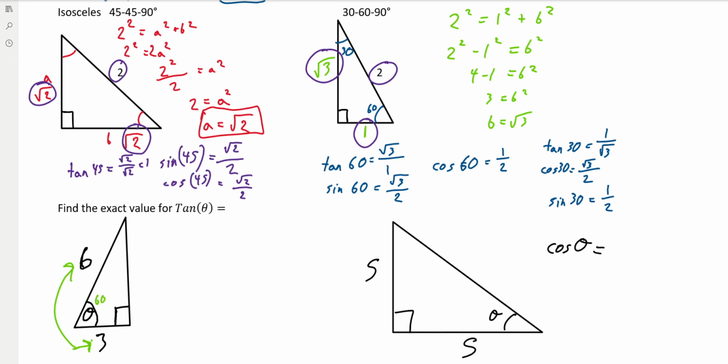Okay, so here we have our 60, here we have our 30. So what we're going to say is that tan of theta, or tan of 60 in this case, is, and then you could literally just read off of this thing here, or you can remember what the rule is to get to the other side. But basically, it'll end up being root 3 over 1.